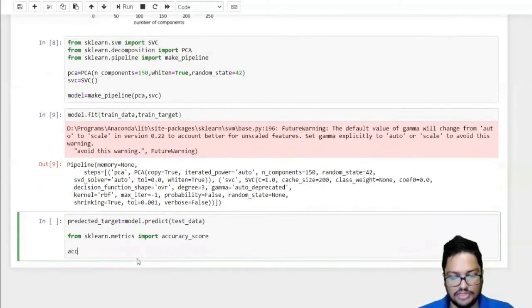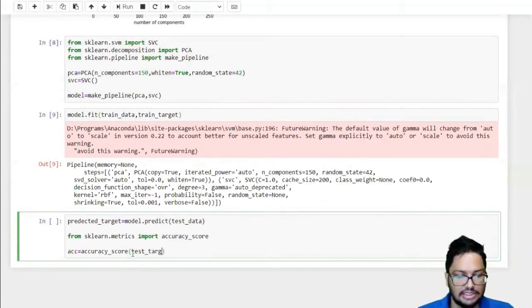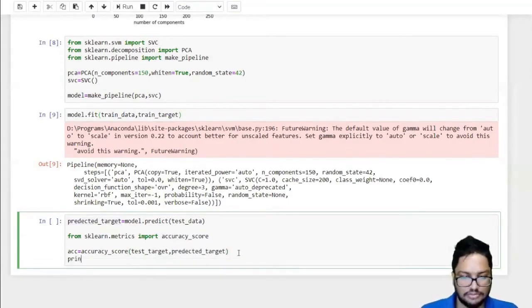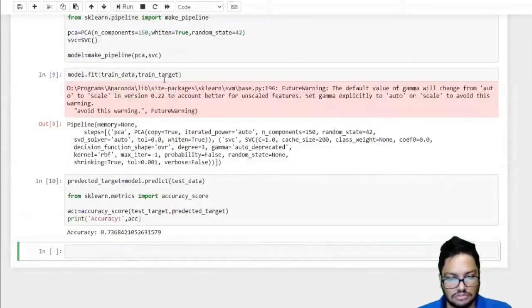Then the accuracy we can measure, the test target and the predicted target. So we are getting 73% accuracy.